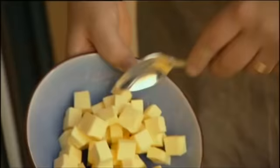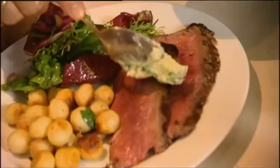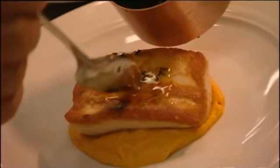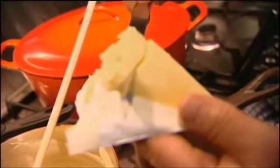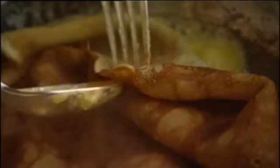Butter. In France, butter starts with your breakfast on your fresh baguette, goes all the way to lunch in your sauce, and goes all the way to your dinner. It's outstanding with fish. Just testing it with my mashed potato, you test a better quality butter. And worth spending the money on. Absolutely. You don't have to mortgage your house to have great butter at home. Butter is good for you. I'm not asking you to have 250 grams of butter a day. I'm asking you to have 200.